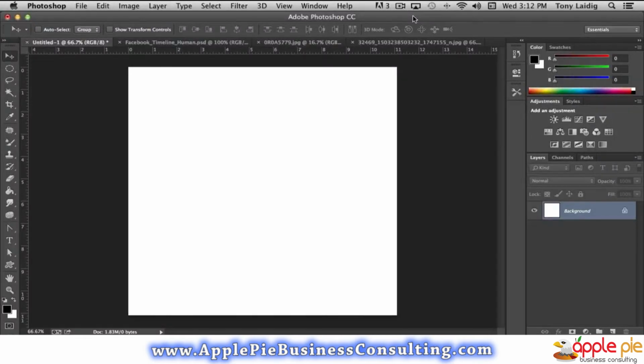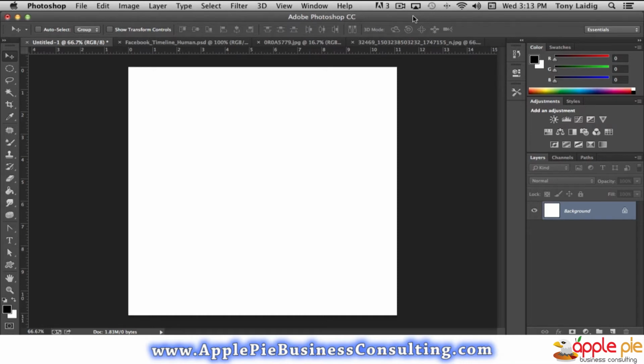In this video, we're going to begin to look at layers in Photoshop. Layers is one of the foundational features in Photoshop that you're going to use on a very regular basis. Think of it as building blocks for Photoshop, because the layers are exactly that. They are individual layers, and each layer is different or performs a specific function, and we're going to look at those functions here in a little bit.